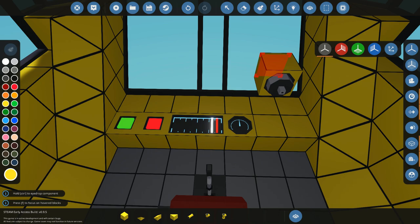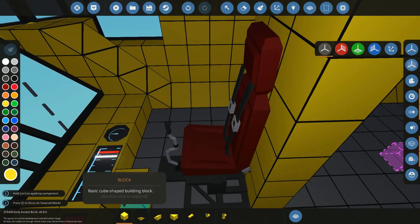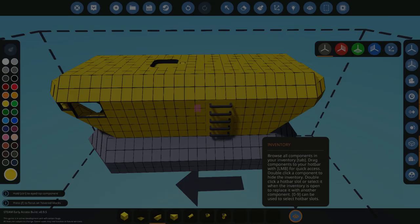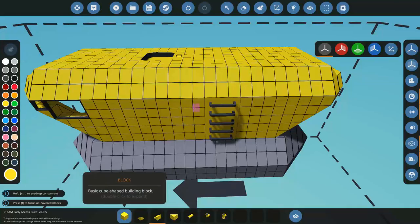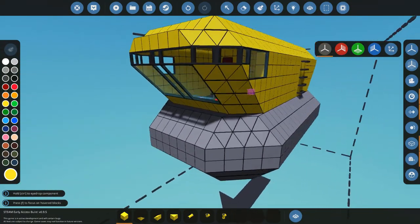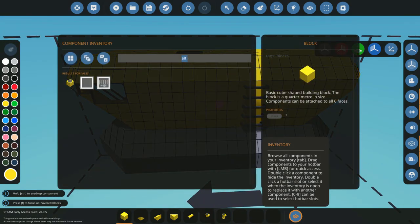And then that's really all you need for a submarine in terms of dials and controls. We're going to be adding controls to the pilot seat and stuff in a minute. But yeah. Okay, so now we're going to be adding all the features that are going to make our submarine drive and dive and all that good stuff.